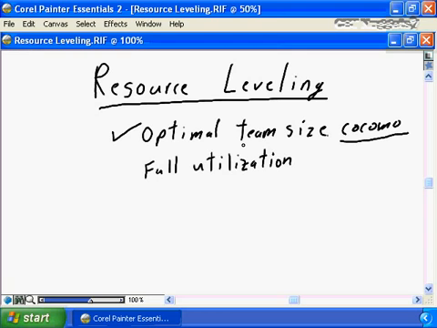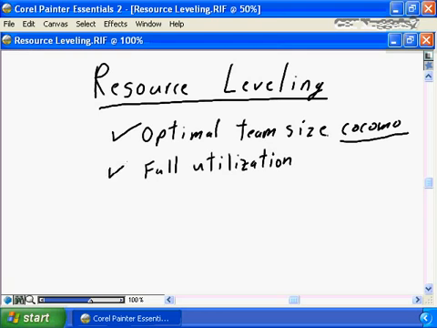Your team size also needs to be based on the number of independent work packages. How many different team members can you truly have working independently, so that they're not dependent on each other, not waiting for one to finish a task before the next one can start, once the predecessor-successor relationship is resolved? So there are a number of considerations that you have to bring into play to determine what the optimal team size will be. The key is to focus on getting the optimal team size.